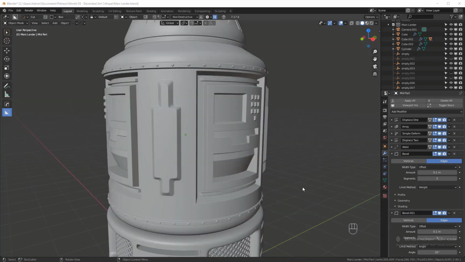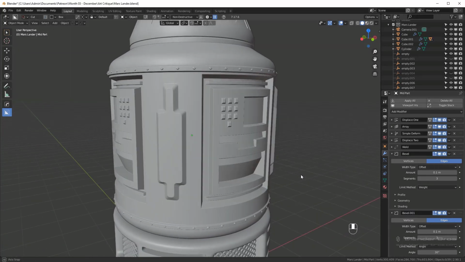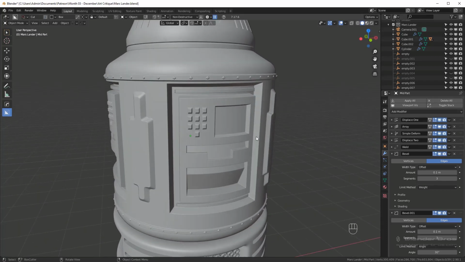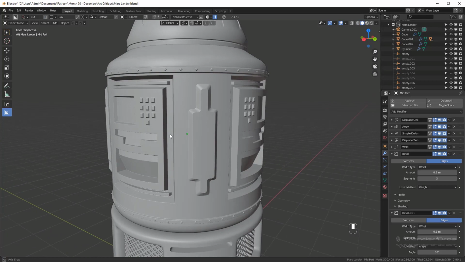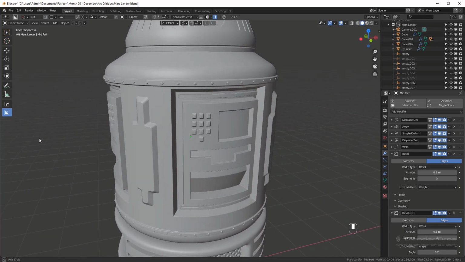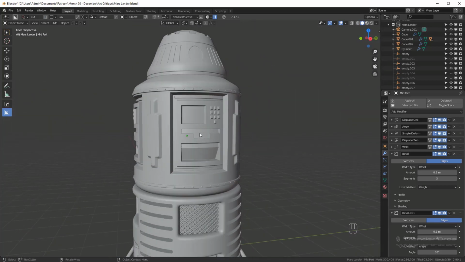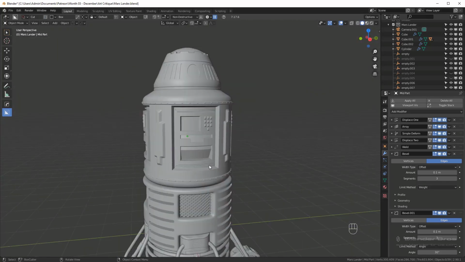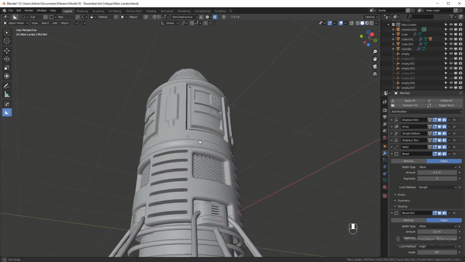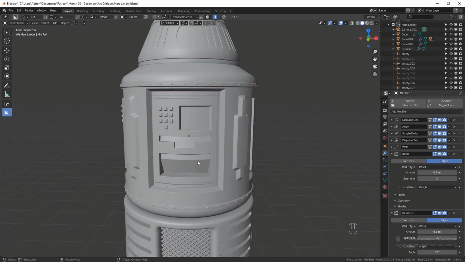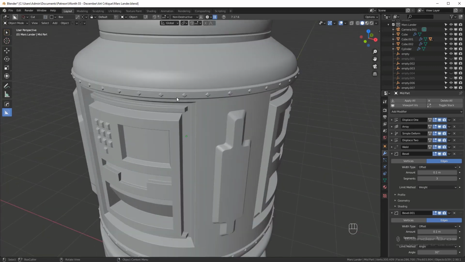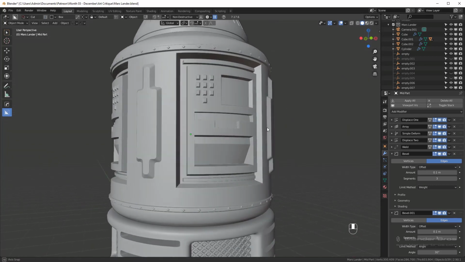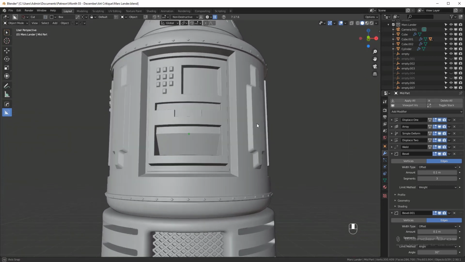Now, there is one thing I do want to nitpick, and it's the fact that these pieces here, these panels, these little button things, they're exactly the same as it goes around. There's no visual difference here to make it stand out. It has the same generic feel to it. And whenever you look at that, you're not going to have this sense of excitement built because it's the same piece repeating. Now, something like these little decals are completely fine, but for major props like this, it kind of removes that unique feel to it.